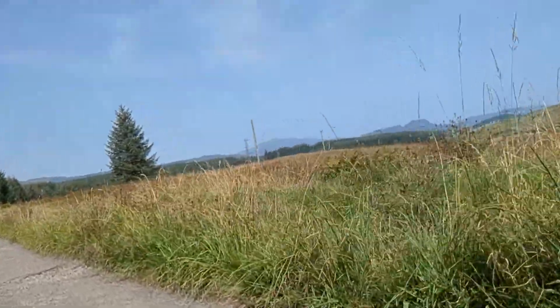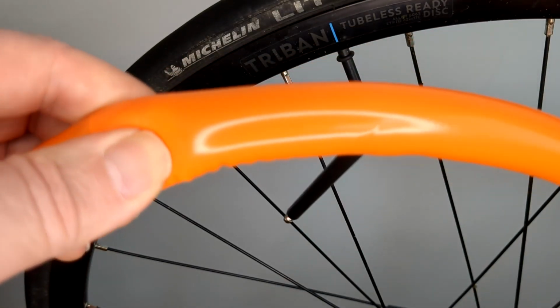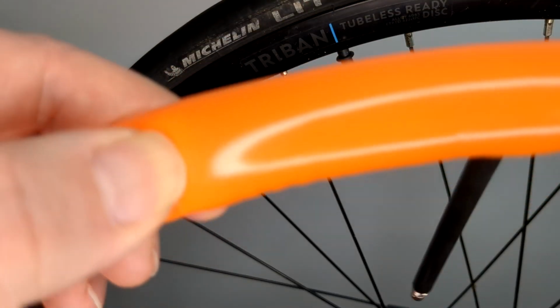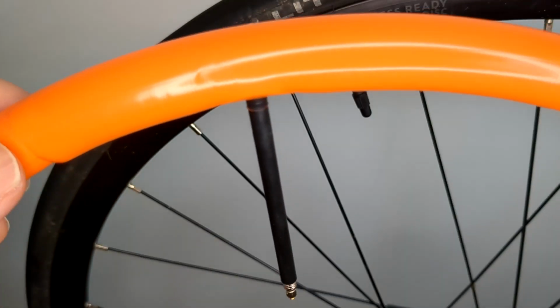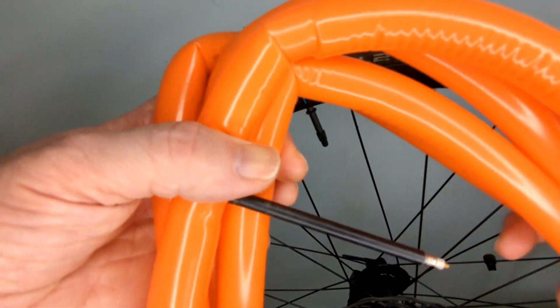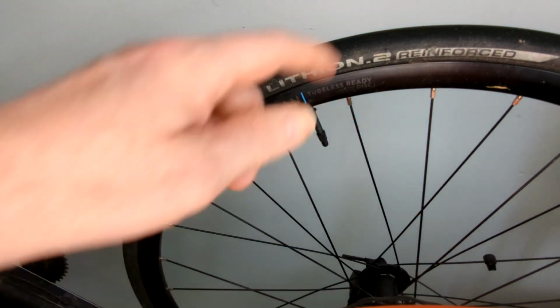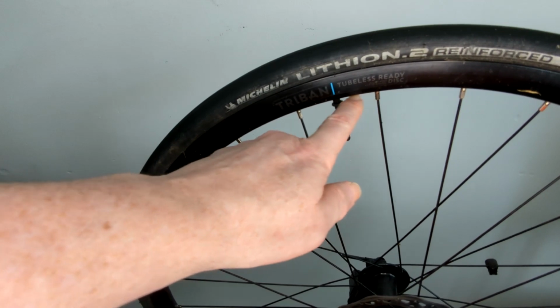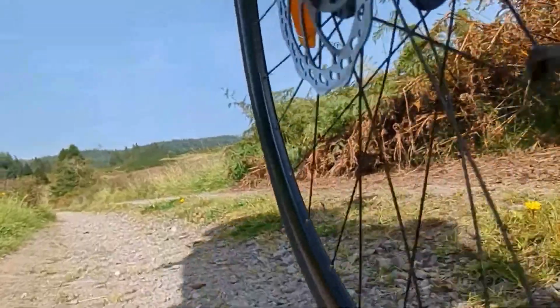For speed and lightness, all the other benefits. Plus, I'm not going to say they're totally puncture free, but I totally trust these a lot more than Butyl. So I'm not going back. And I'm not going to tubeless either. All that stuff with the sealant, it's not just that you have to seal this, but you've got to seal under the bead as well. And then the sealant dries, so there's just so much hassle with tubeless.